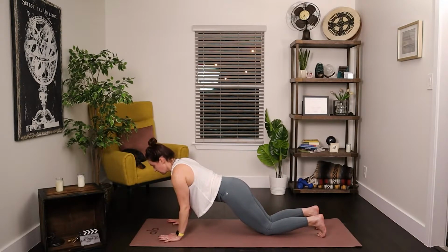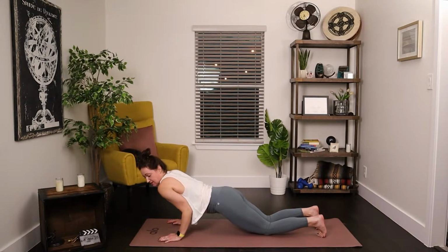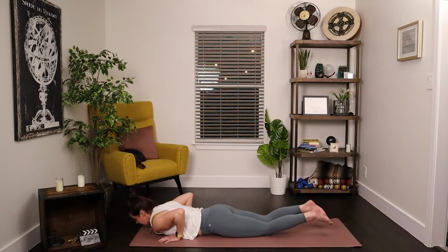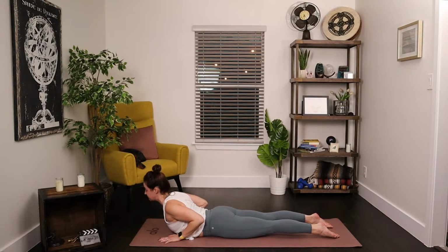And then when we will lower on the exhale, and we're gonna brush our triceps against our rib cage all the way down. Untuck your toes. And here we will do a cobra, using only your back muscles. You pull up. Tops of your feet stay connected to the top of your mat. Head shoots up in front of you.